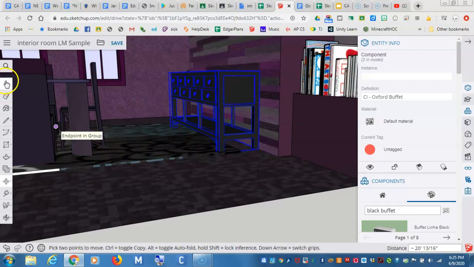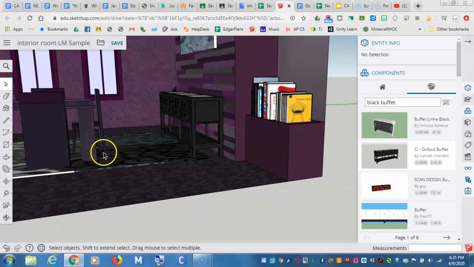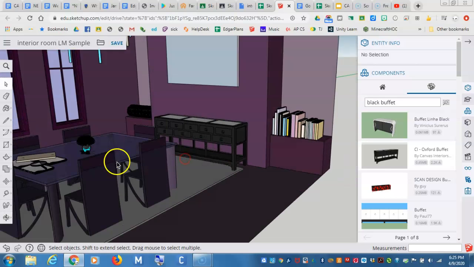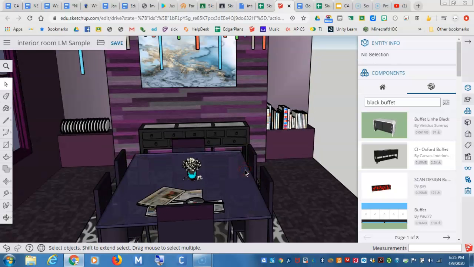Now I'm going to go back to the arrow, and I'm going to click away because I just want to zoom out and I want to see how I did. Did I get it close to where I wanted it? Oh my goodness, I actually got it pretty darn close to the center of that wall. I would like to make it a little bit bigger though. I suspect that the objects in this room are a little small based on the size.